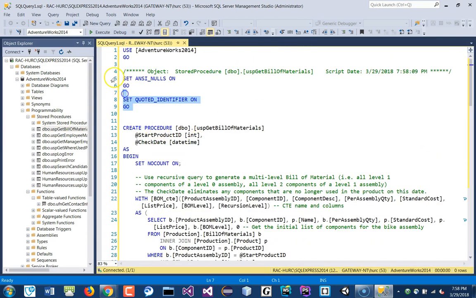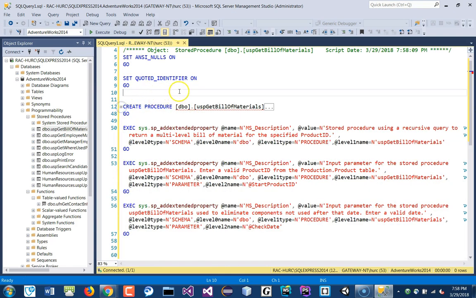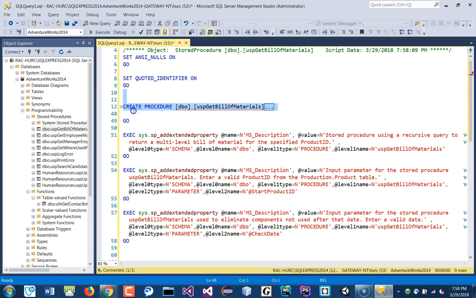So all this stuff here is just the standard stuff, each of these batches. Just know that procedures and functions and views must remain in a single batch. In other words, here's a procedure here, right? So it must be inside its own batch. You cannot have anything before or after it. If you do, then the IDE will let you know. But if you write it in a text file, then you won't know it until you run it. So usually you'll see that it's running its own batch. Same thing with the view. So you have the create procedure.